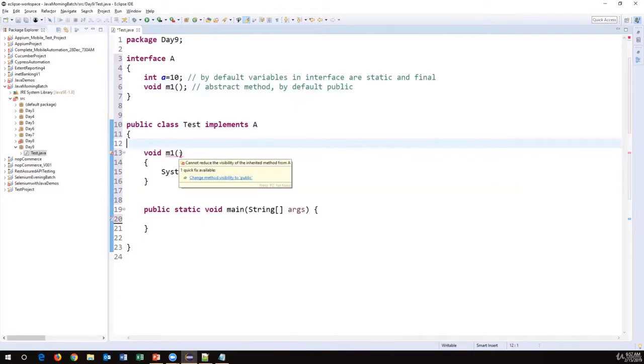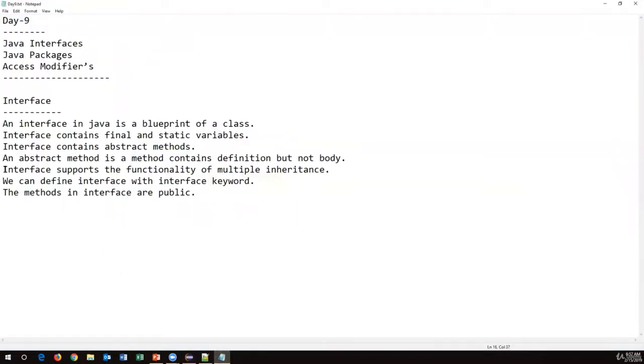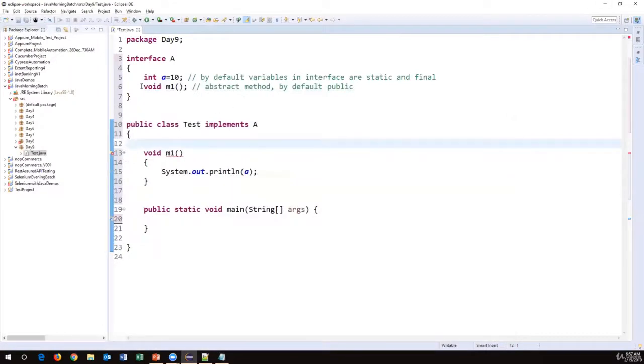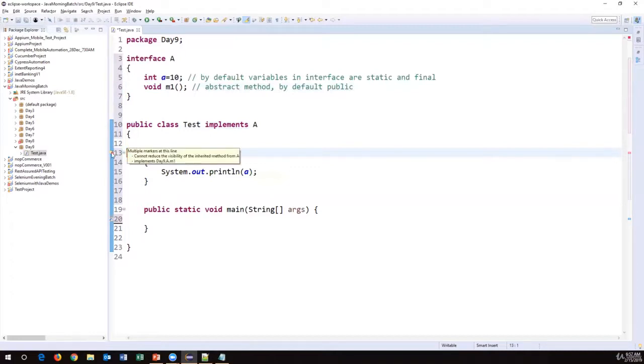As I said before, in an interface, methods are by default public. So when I create this method in the interface, it is public. But when you create a method within the class, if I don't specify any access modifier, it will be treated as the default access modifier.